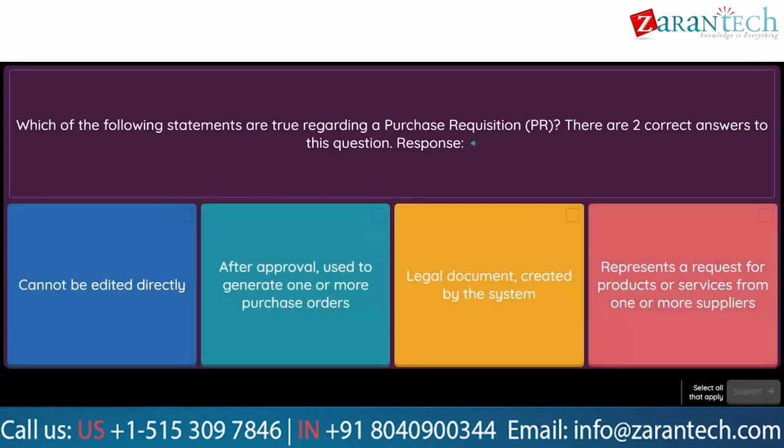Question: which of the following statements are true regarding a purchase requisition, PR? There are 2 correct answers to this question. Response: Option 1 cannot be edited directly. Option 2 after approval, used to generate 1 or more purchase orders. Option 3 legal document, created by the system. Option 4 represents a request for products or services from 1 or more suppliers.